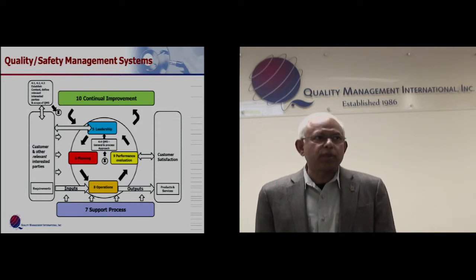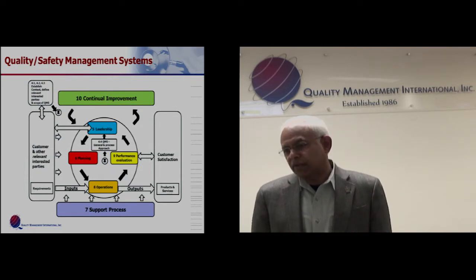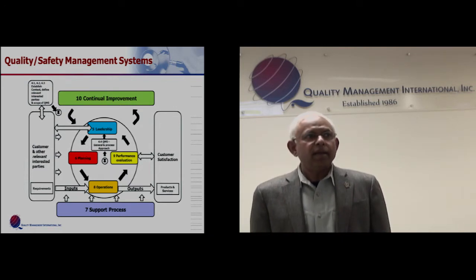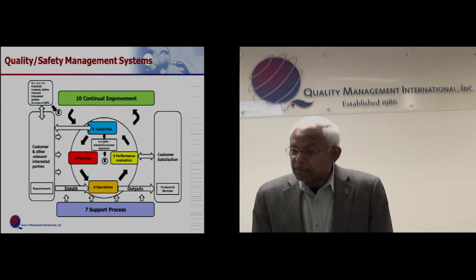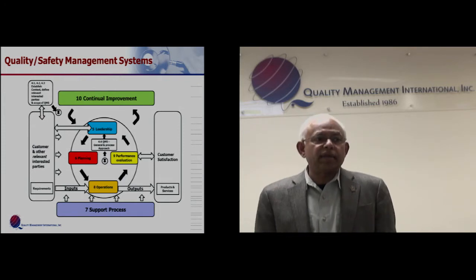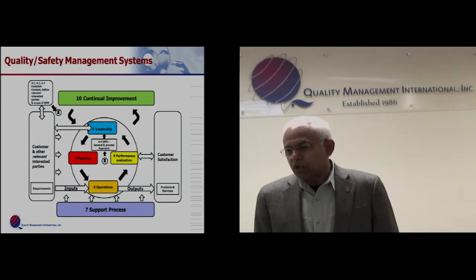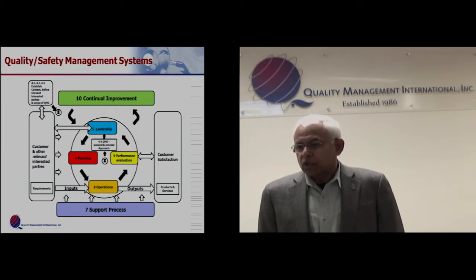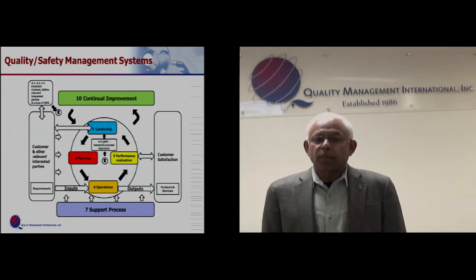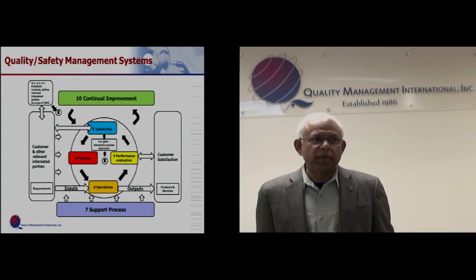All this is going into performance evaluation under clause 9, which leads to the leadership being totally prepared under clause 5. Back to the plan, and it goes on and on so that the customer gets the desired outputs. And we have put continual improvement outside of it. What it means is, continue to improve, but at the same time provide the product. And of course, you will require support, you will require resources, you will require the support procedures like hiring, training, and good competent manpower. So that too has been placed there.